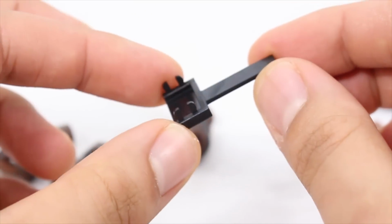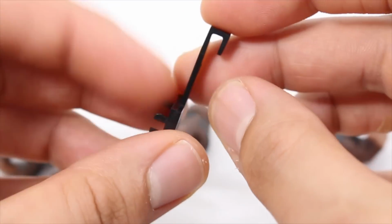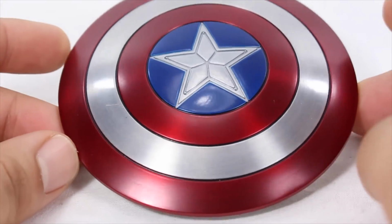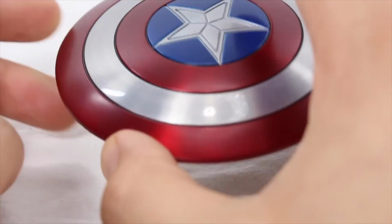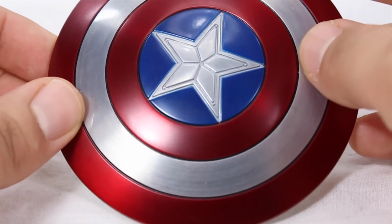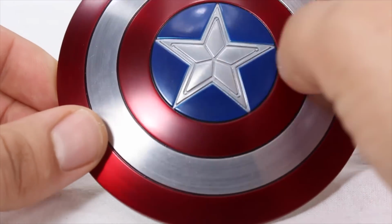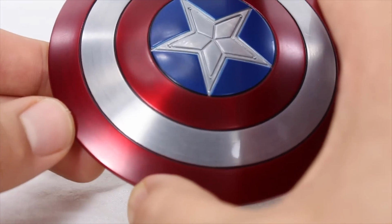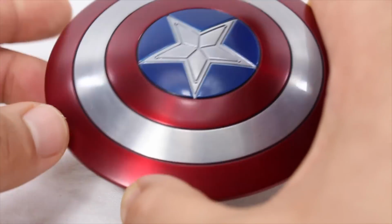And then we also get this little clip right over here for shield storage, which I'll demonstrate in just a moment. Now this figure comes with an absolutely gorgeous shield. I love this thing. It's die cast, so that's really cool. It has that nice metallic weight to it because it's made out of metal. I love how the star came out right here. Great sculpted work in there. And you can see all the little lines, and the red looks great. Love how it reflects light. Very nice paint on it.